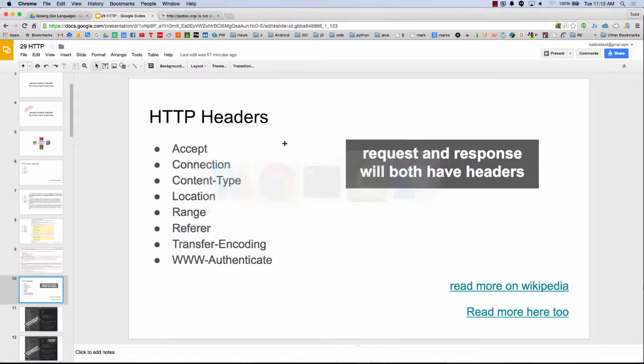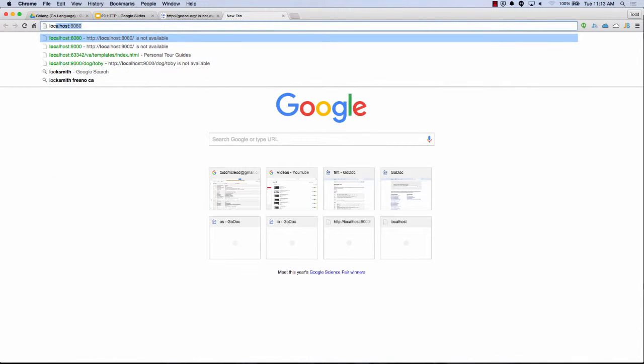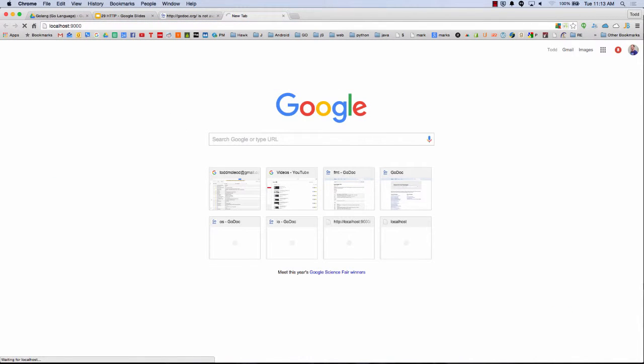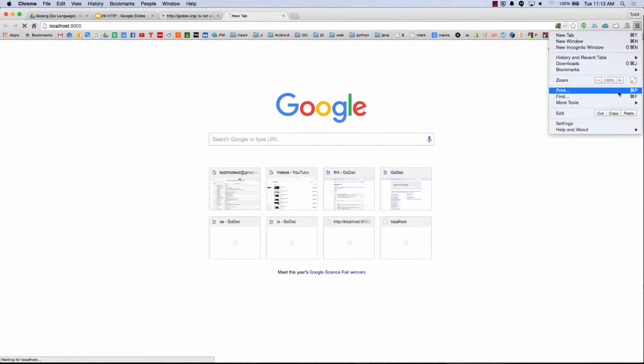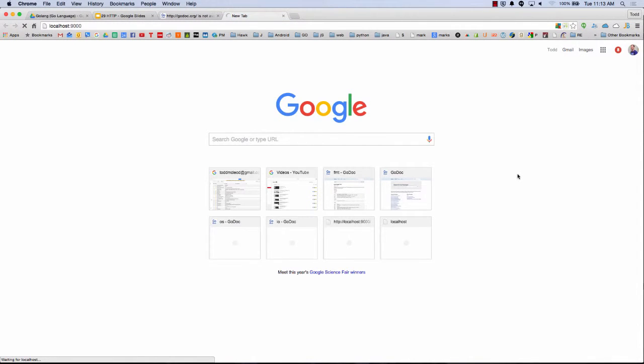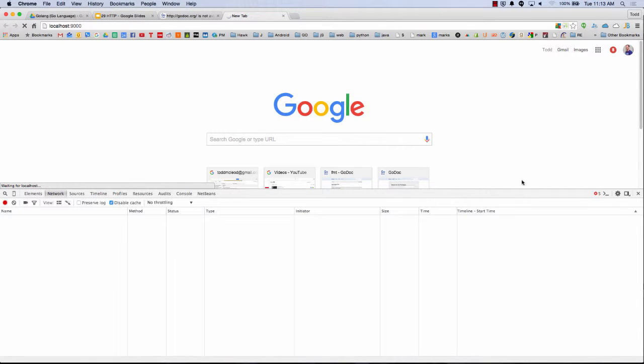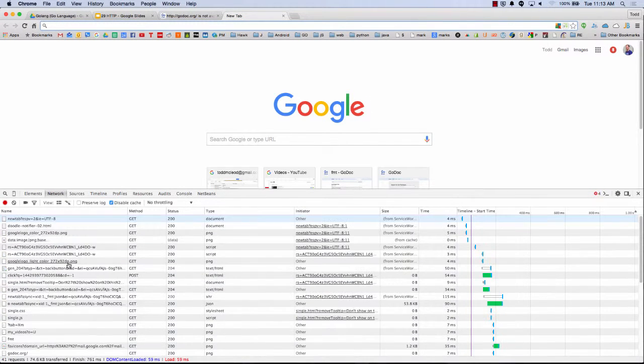And you can also see those in your browser, localhost 9000, and then go into developer tools. You can come into this little icon in Chrome right here. And I never go here this way, so I got to think about this for a second. More tools and developer tools. Or you could do Command Option I. I think it's F12 too on most things. Command Option I or F12. And so now when I do this, I'm on the network tab right there, hit refresh, and it gave me a whole bunch of stuff. Holy cow, what? I'm at Google.